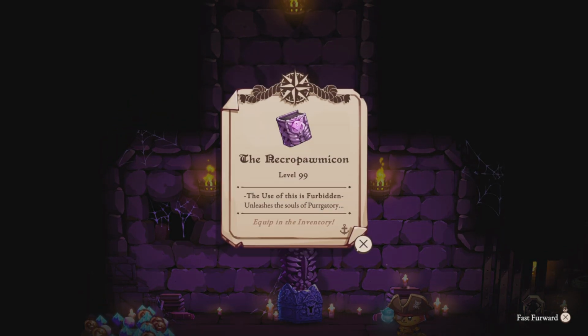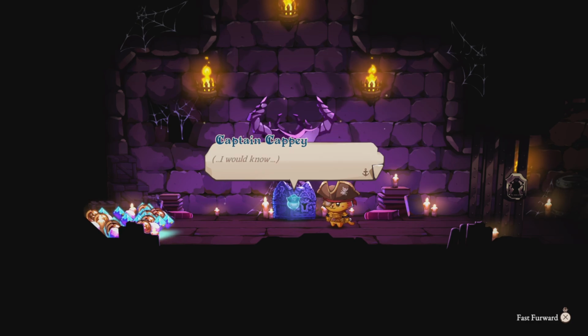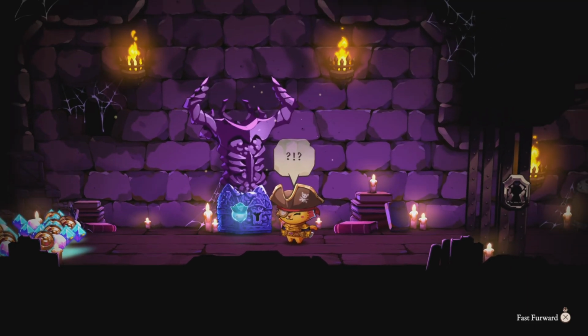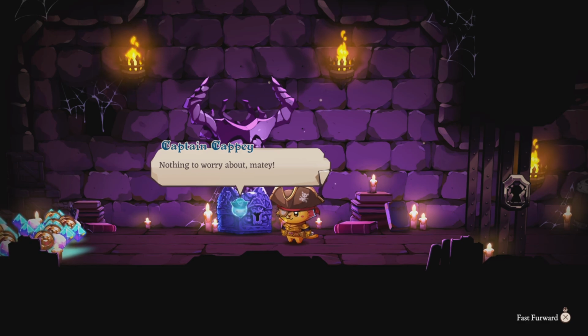But the good news... Are you for real? That thing's level 99! The use of this is forbidden. Yeah, the only one that can use is that mage upgrade. Yeah, I'm bringing it to her. Or him, or whatever. Family was more important to that mage than anything, eh? Your path into purgatory would only end badly. Man, I would know. Uh-oh. What's happening? I'm okay. What happened? You okay, Captain?